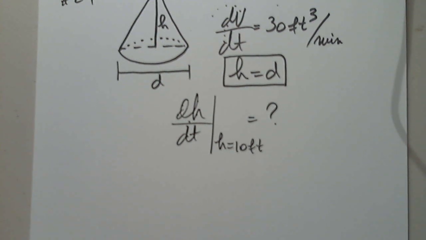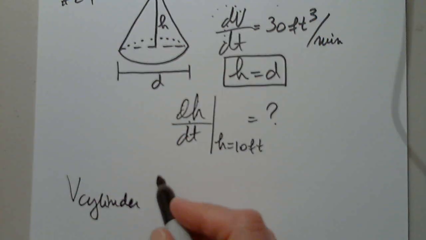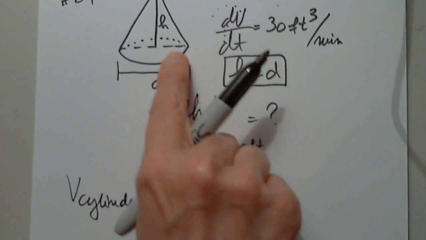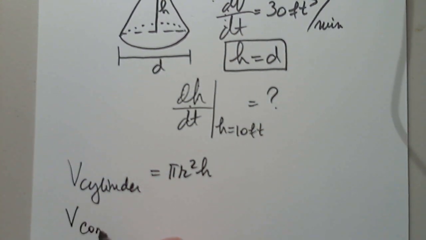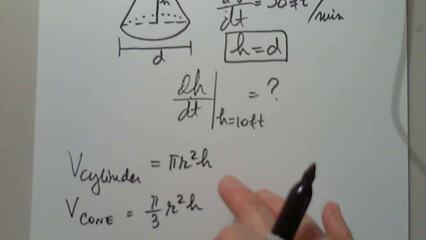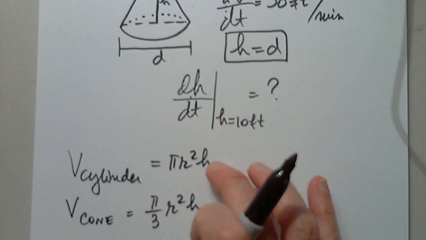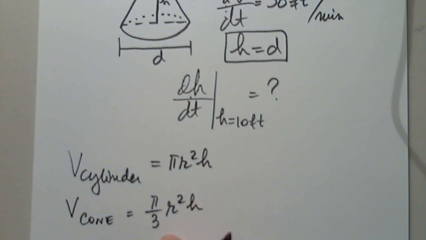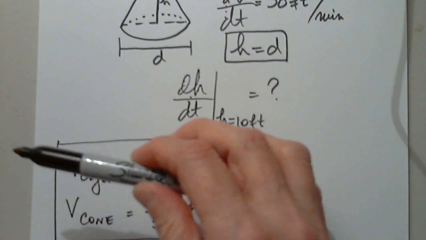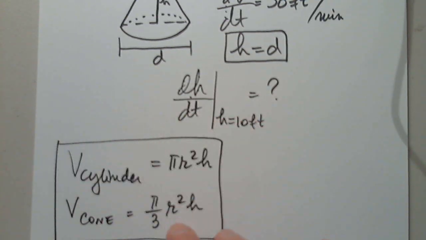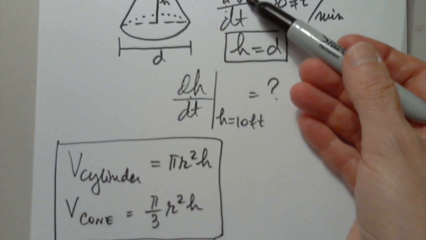Again, I like us to connect the two concepts. The volume of a cylinder, and you can say, what are you talking about? It's the area of the base times the height. Very easy to remember the volume of a cone. It's pi over 3 r squared h. Same thing as the volume of a cylinder, but divided by 3. So please remember these together. That will be easier. Of course, this is not required here. I put it in just to connect the two concepts. So why am I talking about the volume? Because that's what I'm given.